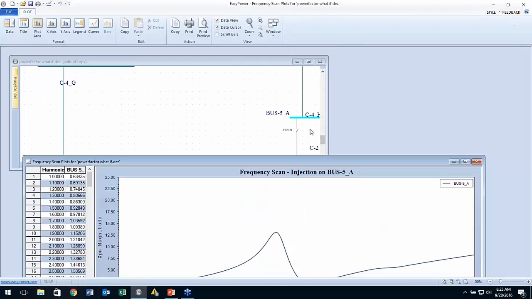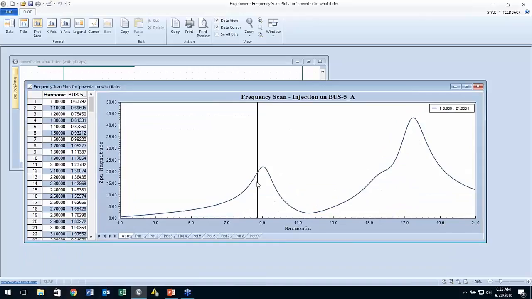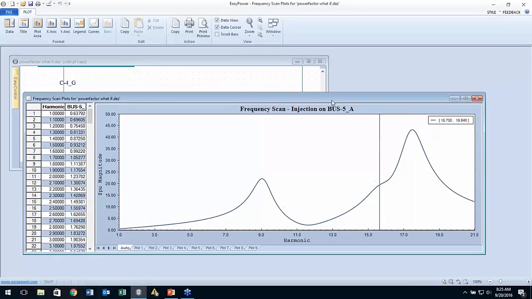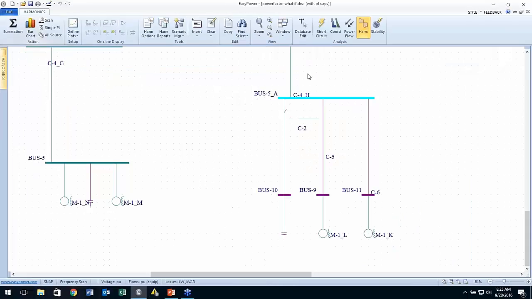And now if I close that capacitor switch, yes indeed, I see the resonance with some fairly high response at the 10th, in this case the 9th harmonic, and just between the 17th and the 18th, because of these capacitors. So the bottom line is, when I added all these capacitors to bring up my power factor, I've introduced some resonances.